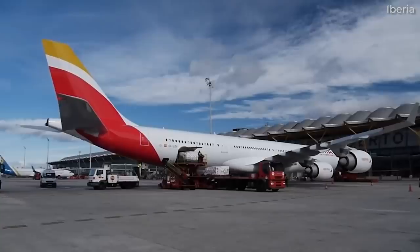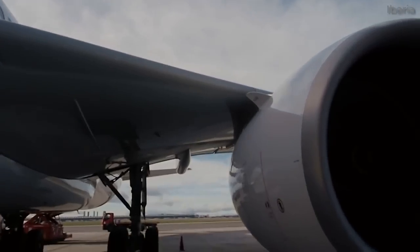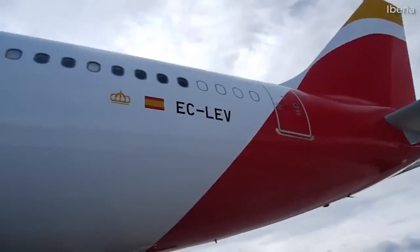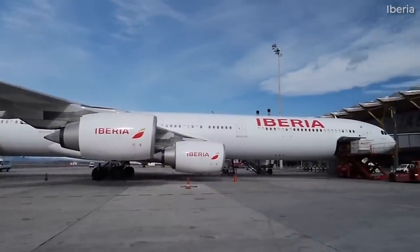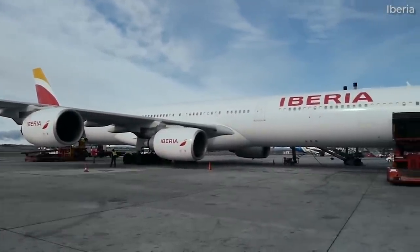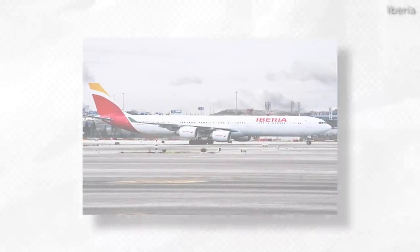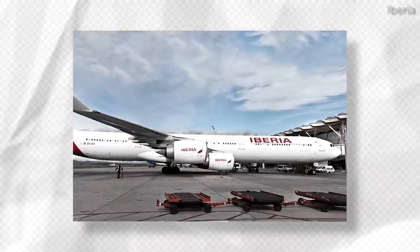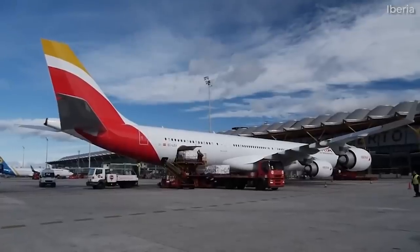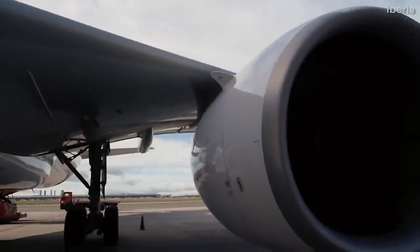Finally, let's take a look back at Iberia's recently departed aircraft, its fleet of Airbus A340s. While the airline had also operated the Boeing 747, these jets are long gone, having been retired in the early 2000s. The A340s, however, only left the airline as recently as 2020. On August 24, 2020, Iberia said goodbye to its last A340, an end to nearly 24 years of operations with the type. The airline initially said that its last five A340-600s were to retire in 2025, but the pandemic turned Iberia's plans upside-down and led to an abrupt end to A340 operations. The final Iberia A340-600 was registered Echo Charlie Juliet Lima Echo and joined the fleet in September of 2005, making it just under 15 years old at the time of retirement.